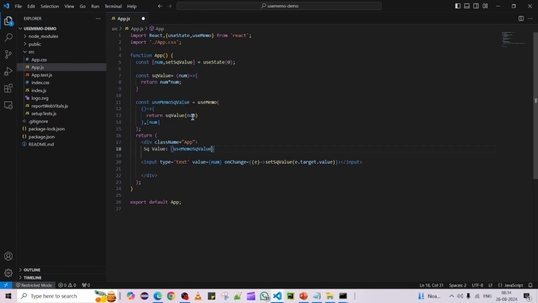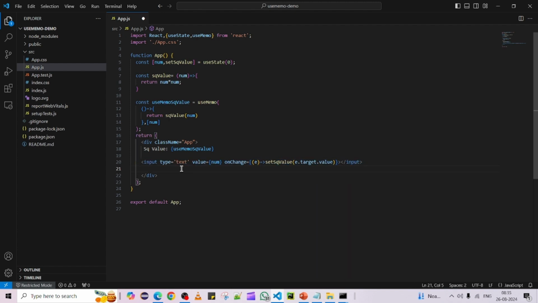But this useMemo will take the input from the state, and it will call this costly function, and it will return the value. Whenever there is a change, again it will not recalculate it, but it will try to use the cache. It will take it from the cache and return it. If you don't understand it, what we are going to do is define another simple variable called state field.